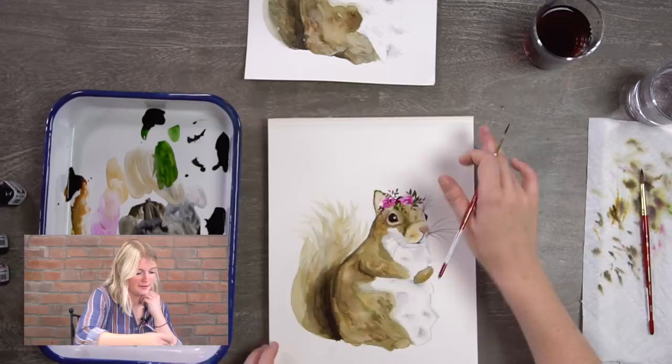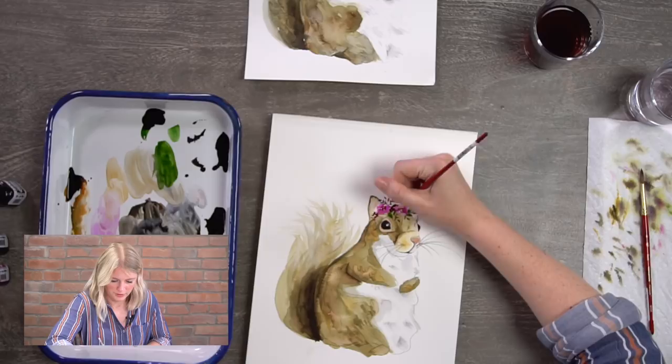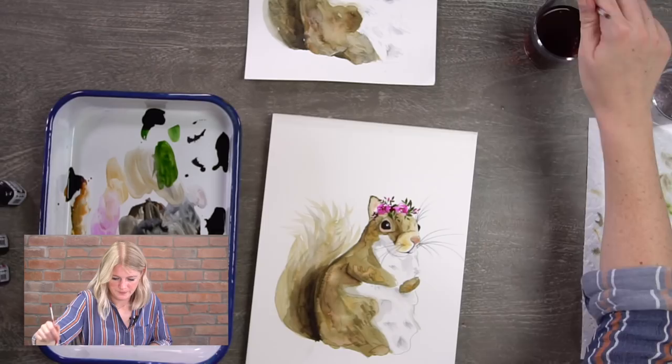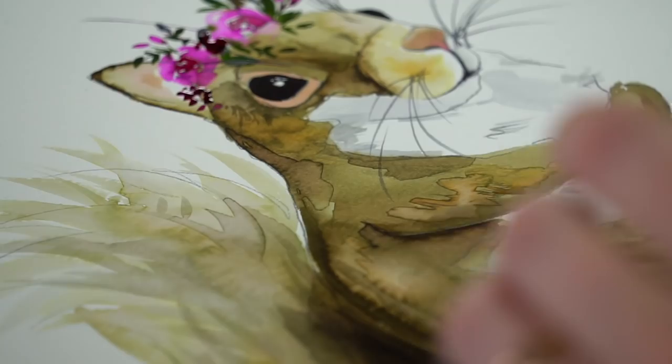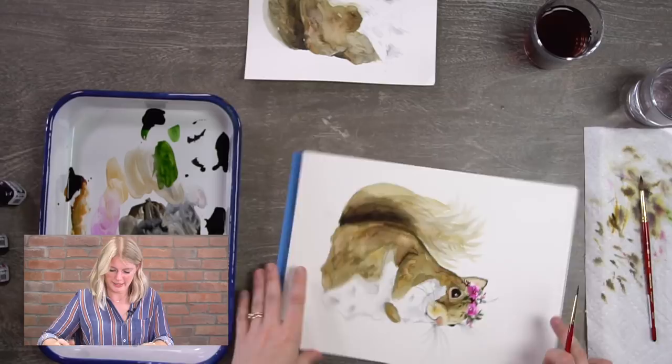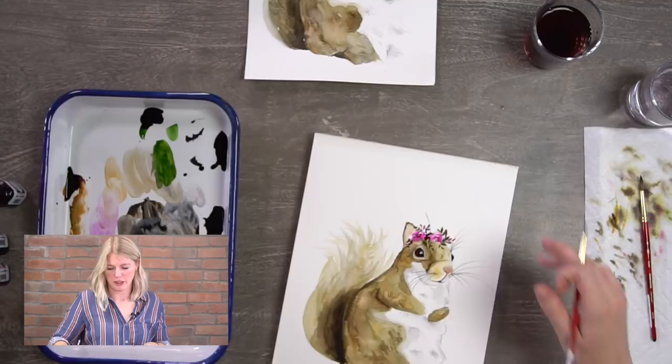And then I'm going to do, I think I forgot it in the original, but I'm going to add a couple here. My flowers are wet. Just a couple. And then you look and see, I feel like I need a darker one in here. There we go. There we go.